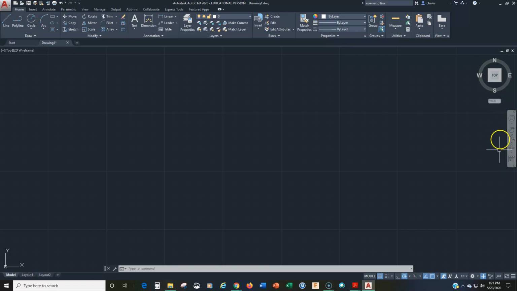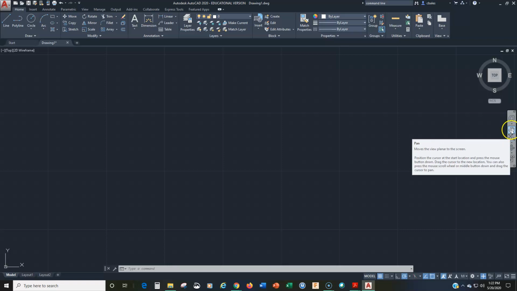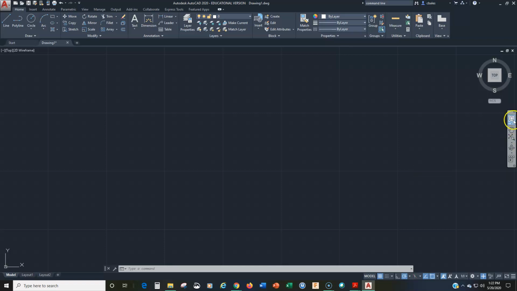This area right down here is called the nav bar, and it's also an area that, for the most part, we can ignore. There are commands on here that are useful in a two-dimensional world, namely the zoom commands and the pan command, but I'll show you how to do that without accessing this. Everything else is for a three-dimensional drawing environment. So that's our drawing environment, with a few areas that we can just straight up ignore.